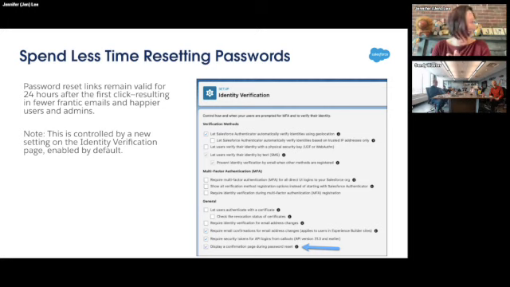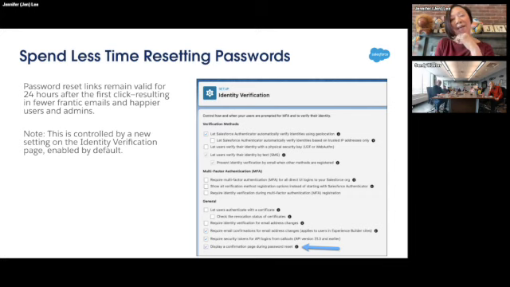The next feature is for password resets. We now have a 24-hour password reset safety net for your users. I don't know if, for those who manage users, you get those panicked emails from users when they accidentally click the reset link before they're ready to actually reset their password.